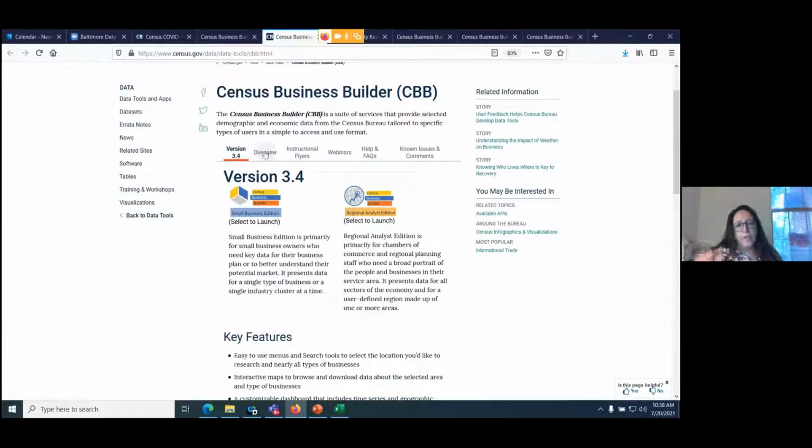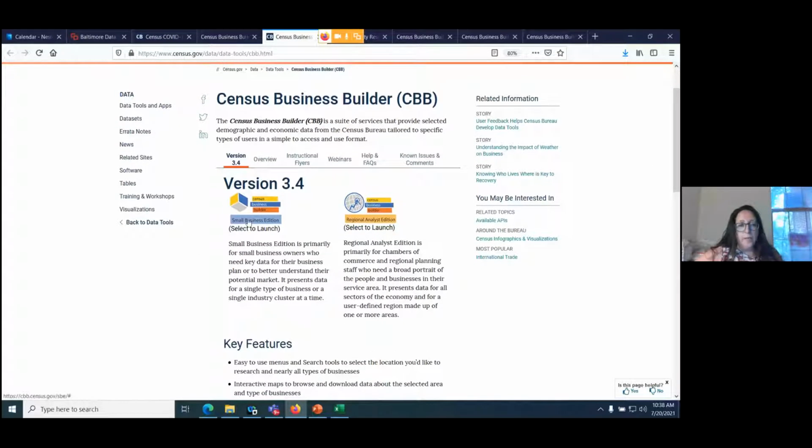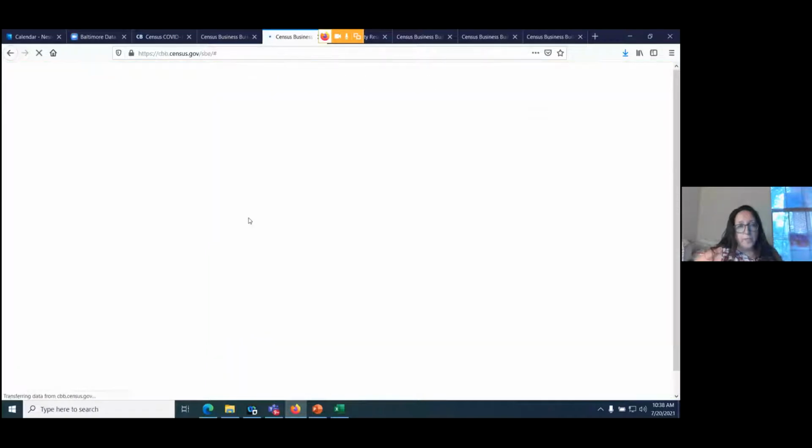So then you get an overview, instructional flyers, webinars. You get a lot of other resources related to the two versions of this app. And then you can launch the Small Business Edition from there.